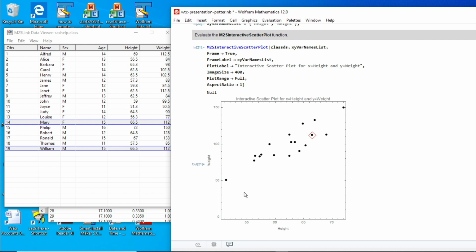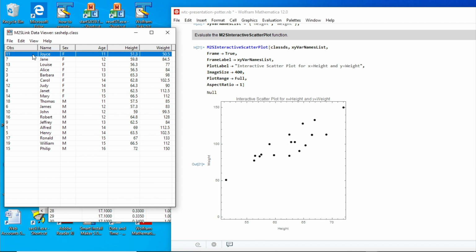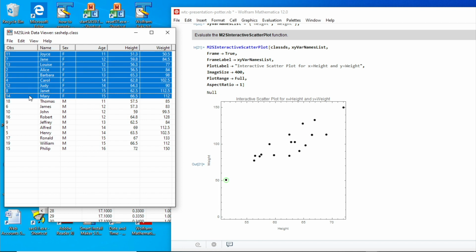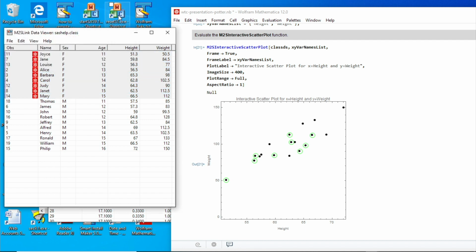Now the last thing I want to show, I'll try to make this real quick, I'm sorry, I know I'm running over, is the fact that you can actually set markers on various points so that you can visualize the difference. So I'm going to click in this column that automatically sorts the data based on sex. I'm going to highlight all the females. I'm going to right mouse click to bring up this pop-up context menu. I'm going to select a marker that looks like an asterisk, select red as the color, click OK, and now all those points in the scatter plot are now colored red with the asterisk symbol.